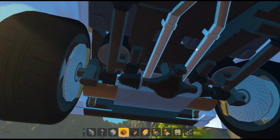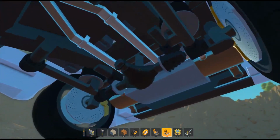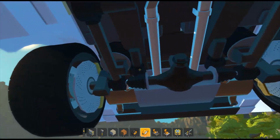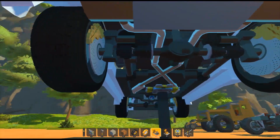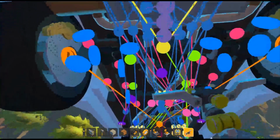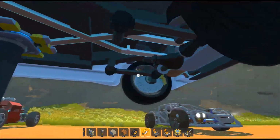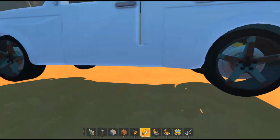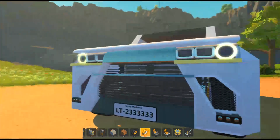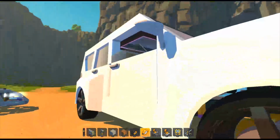I love the detail. There's so much detail on this. Air ride in the back. This looks good. Actually, this looks like it has trailing arm in the back. Not a straight axle. No, it has independent in the rear. Independent front and rear. That's cool. I like how you did the shifter boot as a CV boot. Let's drive it. I want to check this out.